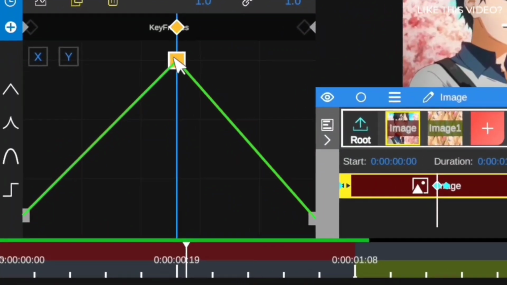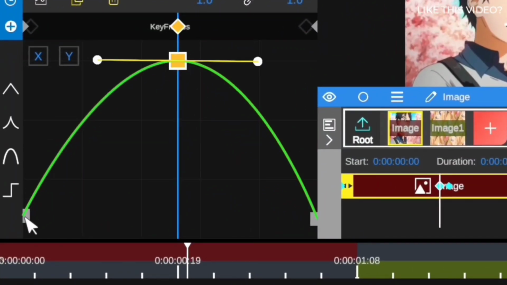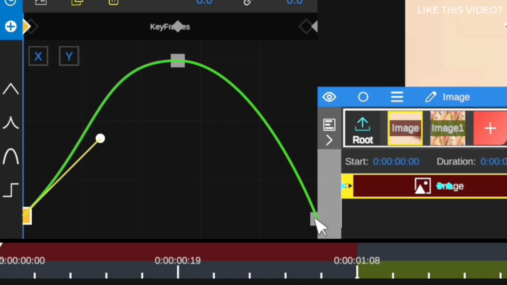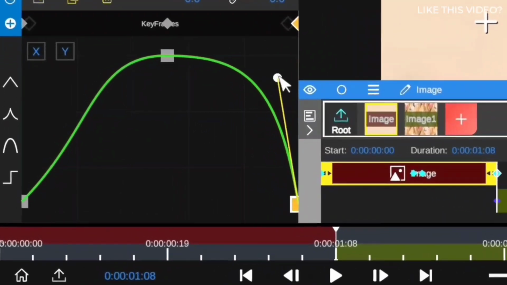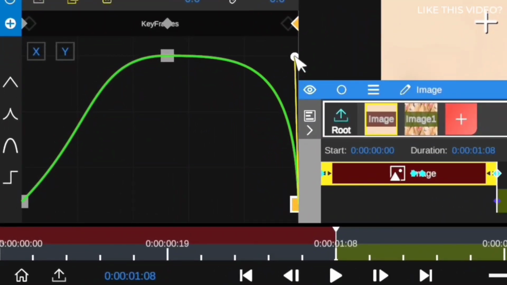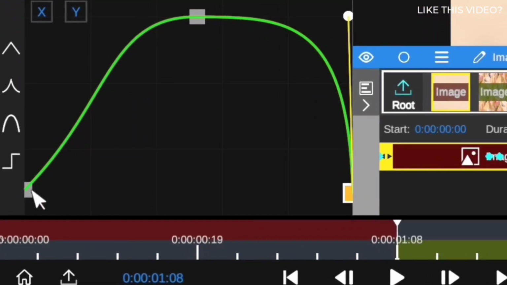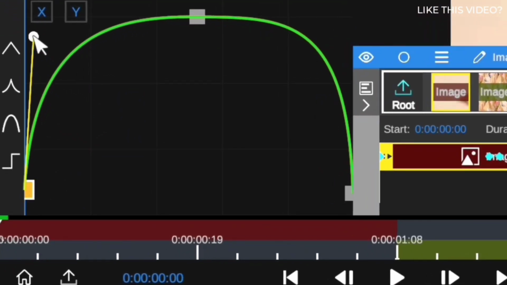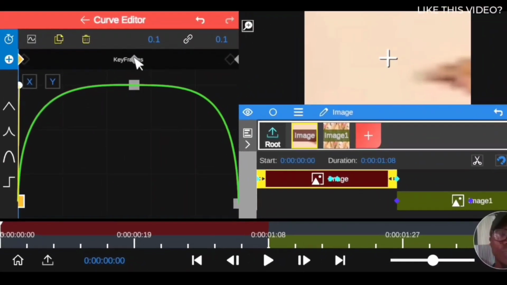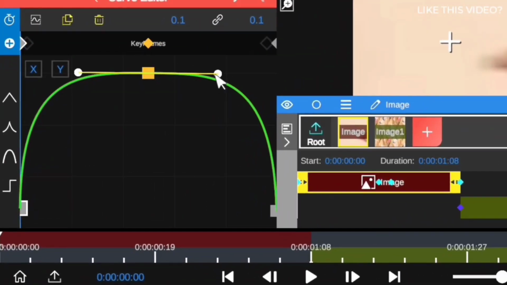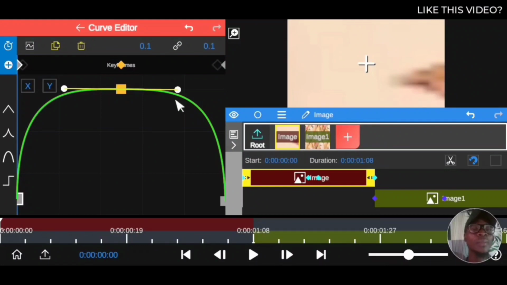So what we want to do is click on it and on the handle, click on this and on the handle, and click on this and on the handle. Now, as you can see, we have this handle right here. I drag this towards this point and bring it a little bit somewhere here, and bring this one as well and drag the handle towards here. So what this curve is actually depicting, same thing as I've explained to you guys earlier.